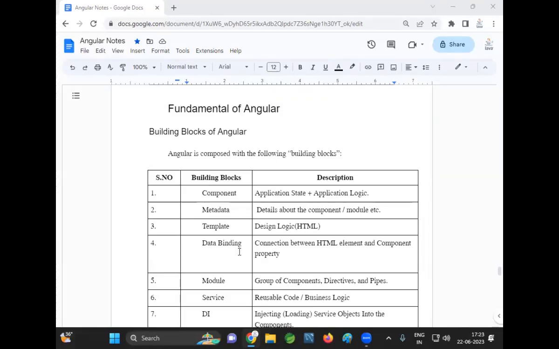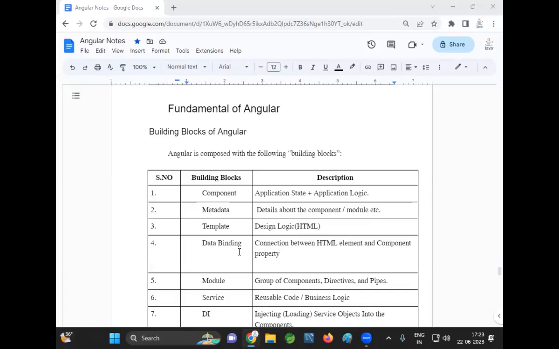Since Angular 2.x, they have redesigned it completely. So your Angular application, from 2.x onwards, whatever versions we have, 4, 5, 6, till the latest version 16, is based on components. What is a component?